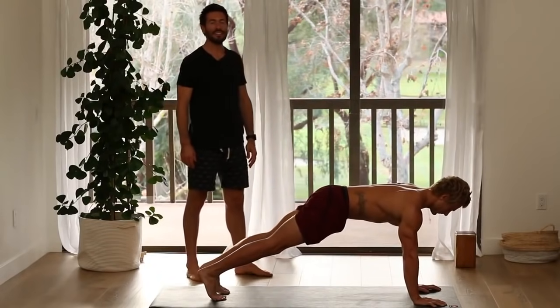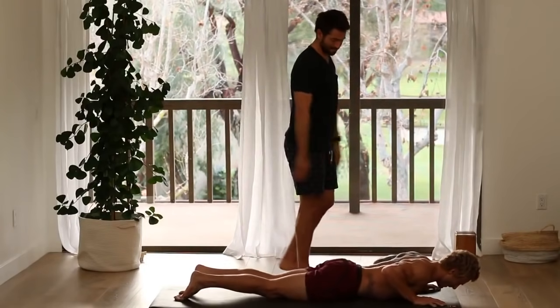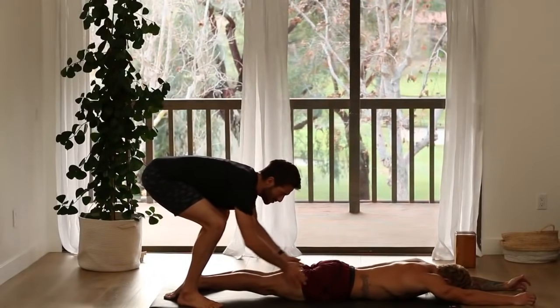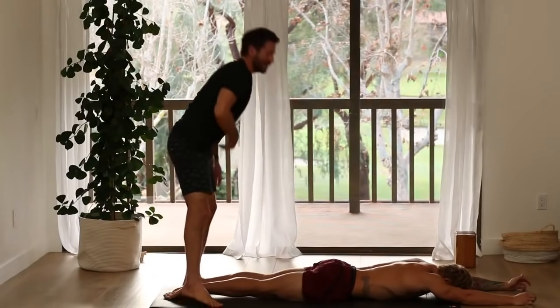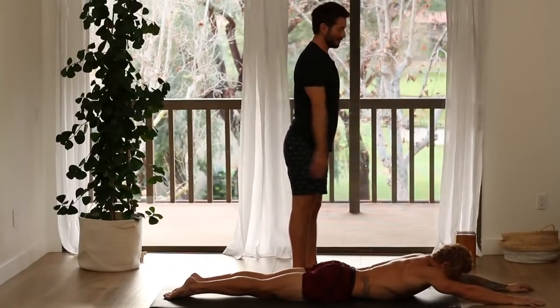Set that foot down, lie down onto your belly. Stretch your arms out in front of you. Press the tops of your feet down and lift your inner kneecaps up off the mat. Turn the outer thighs down so it's like you're getting broad across the base of your butt cheek right here. Then lift your belly up to your heart, press your hands down and lift your chest towards your hands.